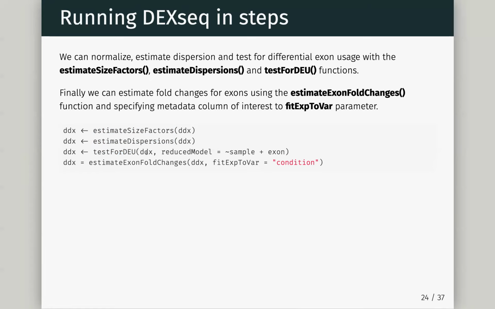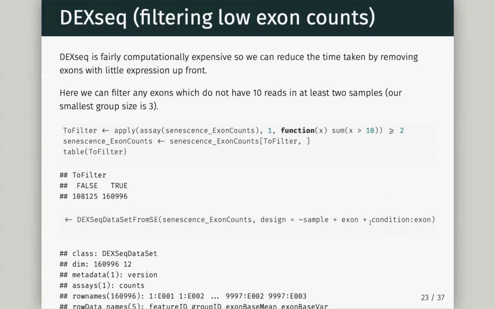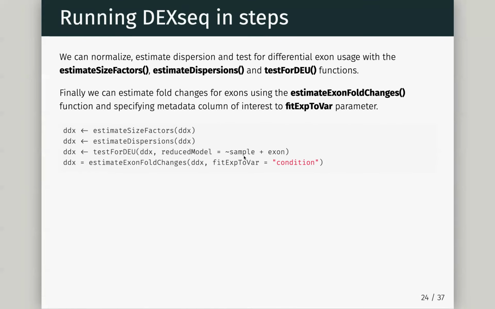And if you can remember when we did our DESeq LRT test for multiple groups last week, we compare our DESeq object to a reduced model. And the only thing we've changed in the model here is removed this interaction between condition and exon. Again, it's always going to be like this. You don't need to change the reduced model formula.